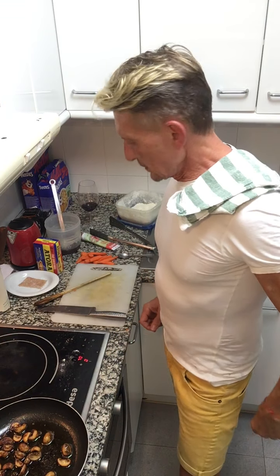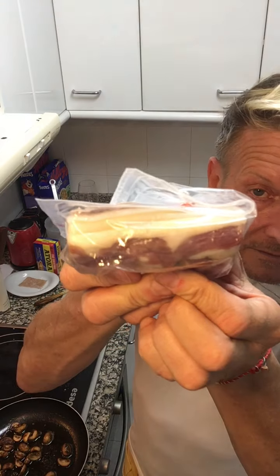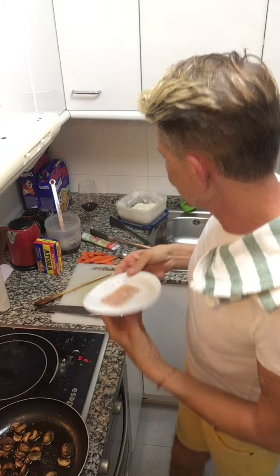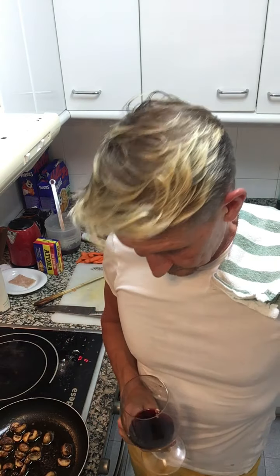This was the bacon I bought earlier — as you can see, it was a complete block. When I took the rind off I salted it, and I'm actually going to do something with that later. Tonight's dinner — when it arrives in another two and a half to three hours — I'm going to be so hungry, but it's going to be so worth it. I wish you very good health. Keep safe — we're still on a partial lockdown here. Whatever you're doing, look after yourselves and your loved ones. Be responsible, and speak soon. Cheers!